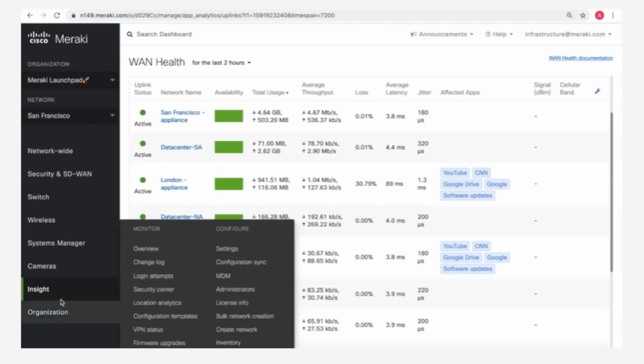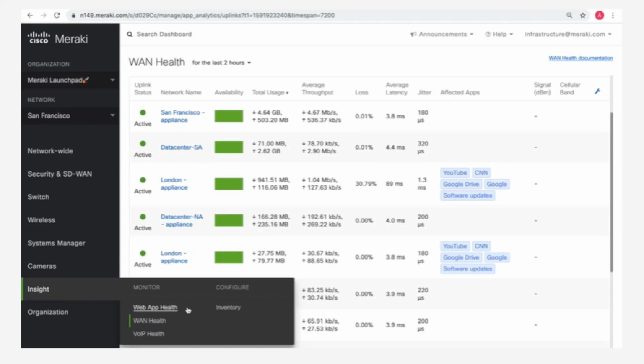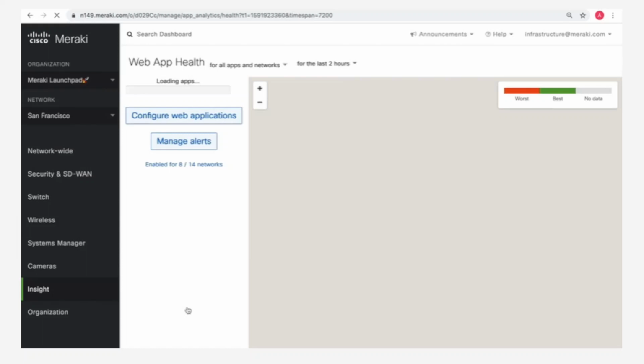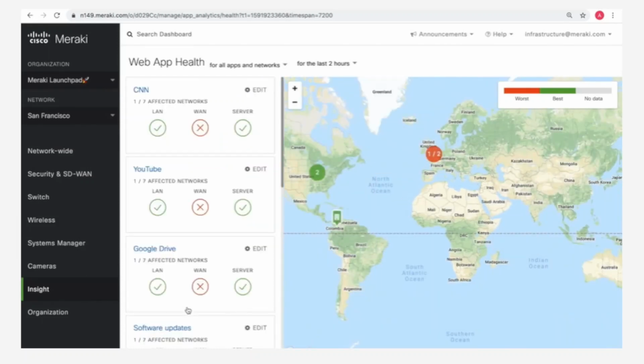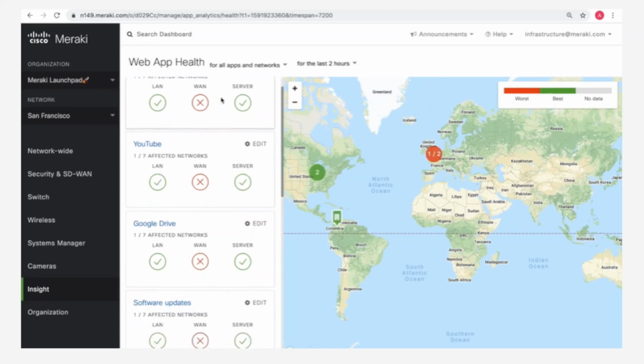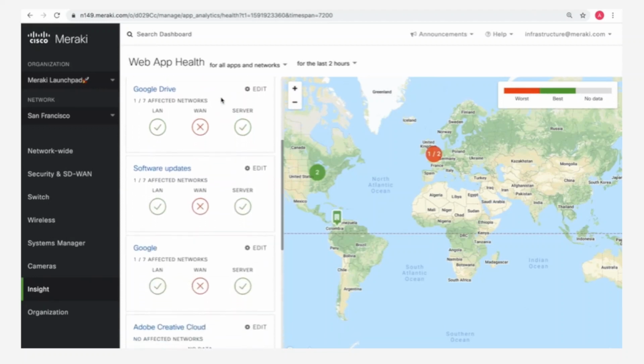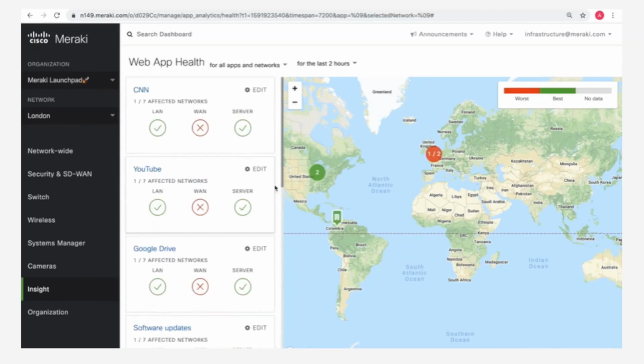And then the other component I mentioned was Web App Health. This is the one that we launched with Meraki Insights initially. And it's used really to help you monitor your mission critical applications. And the goal is really to reduce downtime by assuring the performance of these applications. Everything that we're seeing here, these are applications that we've already configured, but they're looking at metrics like latency, packet loss, network usage, web response time, and we're able to show at a glance, based on that information, where an issue is occurring with a web application. Of all these applications, I can see I am having WAN issues across the board.